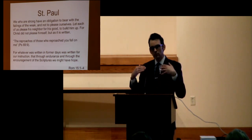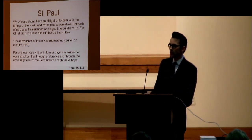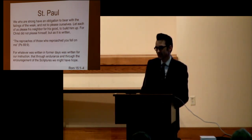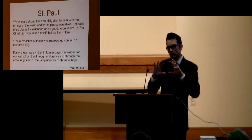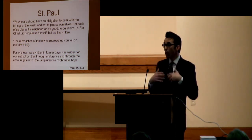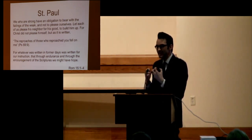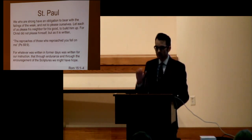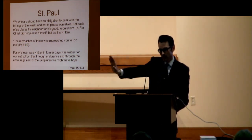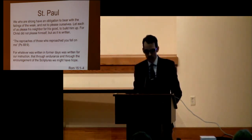And so I like to say we have to recite the Psalms in the third person before we pray them in the first person. And often the problems we have is because we want to just assume it, just adopt it. This is my prayer. I'm going to pray it. But this way of interpreting the Psalms understands it as first in the third person, before becoming my prayer. This is what we see going on with Paul.